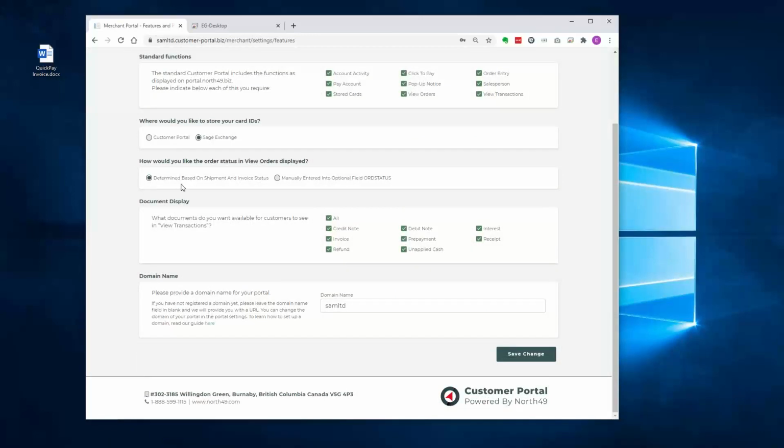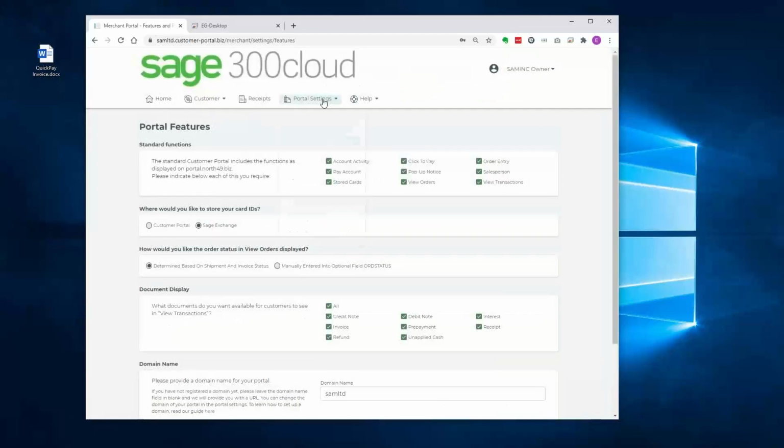Remember, we said you can base them on the shipment and invoicing status, or you can manually enter them into an optional field. Here are the documents you want to allow the system to display. Here is the URL. Very typically, it will be a subdomain of yours, so it will be, you know, the portal at North49.com or whatever, and we will then point at that URL.